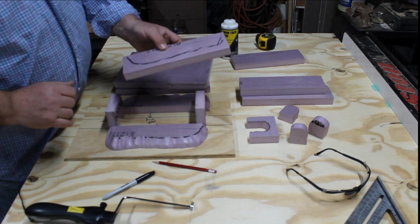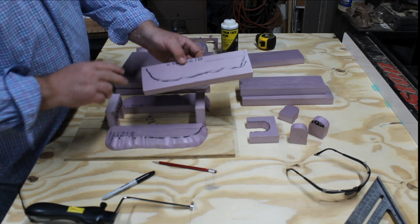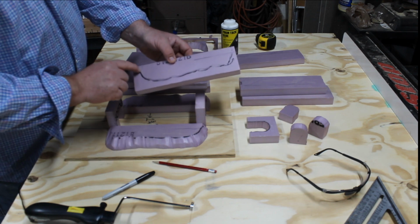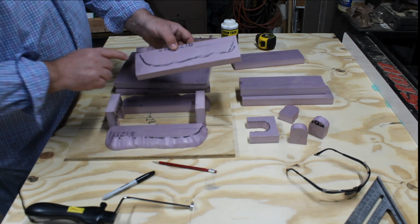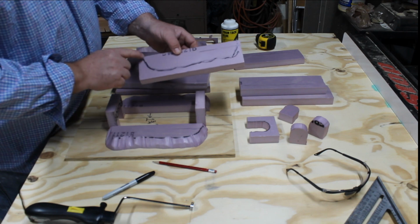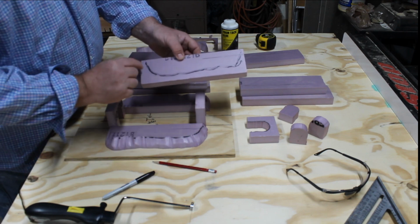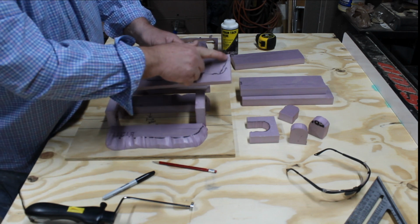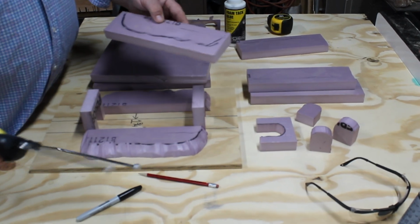There's the outline of the bottom terrace, the bottom pancake stack. If you see the indention, I don't know if you can pick that up on the film, that's the pencil line. That's more the true line. The Sharpie pen was pushed away because of the thickness of the marker, so maybe for the film you can see it on the Sharpie. Little child's play there. We're going to clean that up with a wire. No big deal.